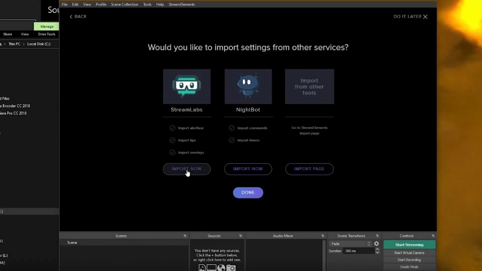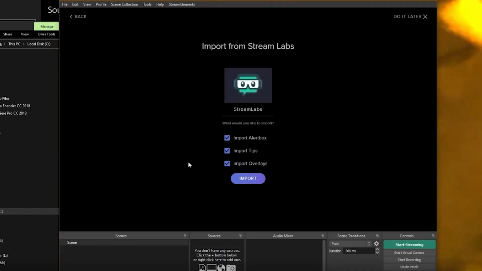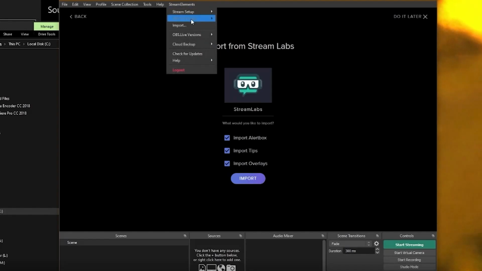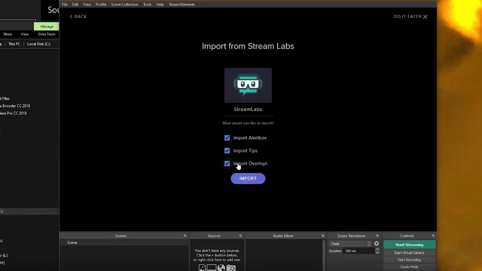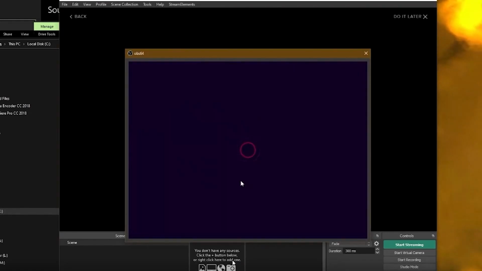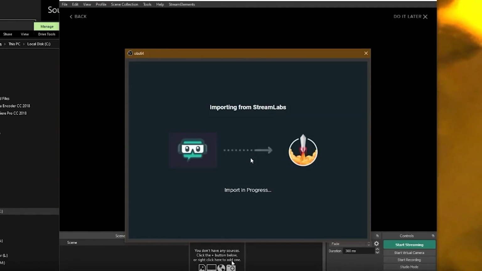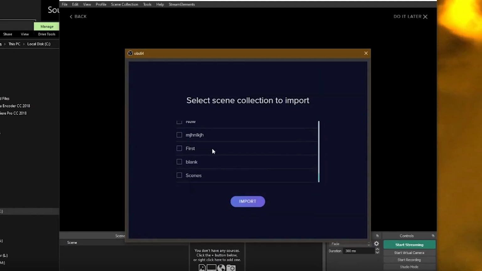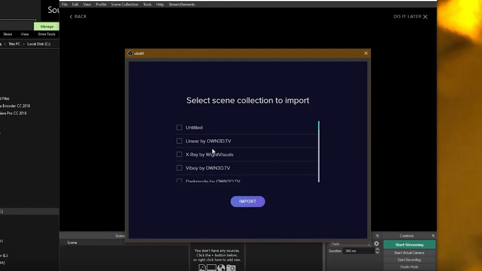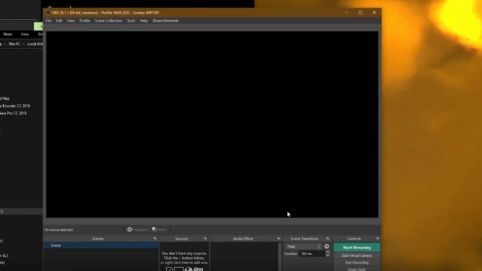And so this is how you import right away, and there's so little friction here, but I was surprised how seamless it was. You just hit import, then you click Streamlabs, and so if you're wondering how to do it, this is how you do it. Once you hit import, it will show you all your scene collections from Streamlabs, all of their names. So mine's already in there. That's what you do. You check it off, hit import.